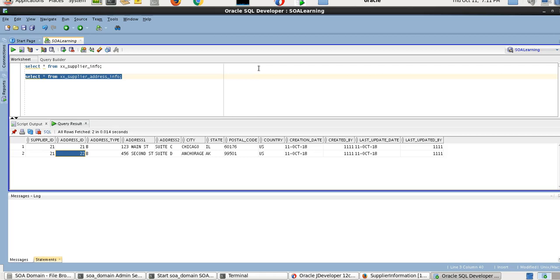Later we came to SOA and we created an XSD, we created a WSDL based on an XSD, we created a DB adapter, and later we were able to connect that BPEL process to a DB adapter through an invoke operation, and we did some transformation to transform the data, and that's how we were able to see what we are seeing now. We are able to get the data populated into the table in the way we expected it to.